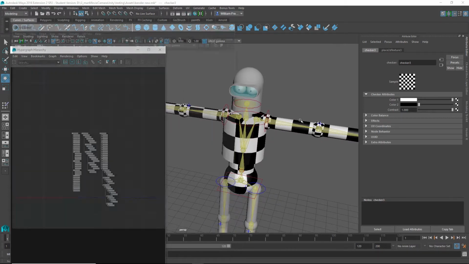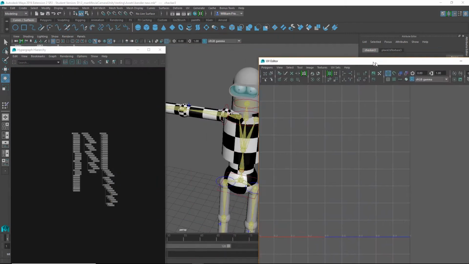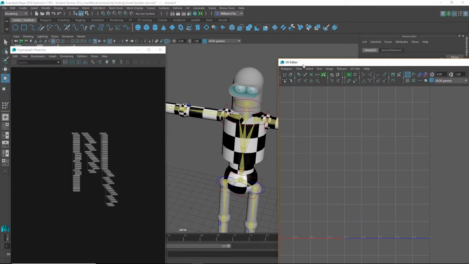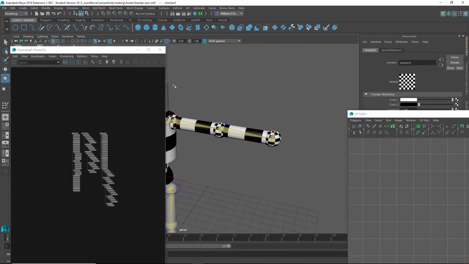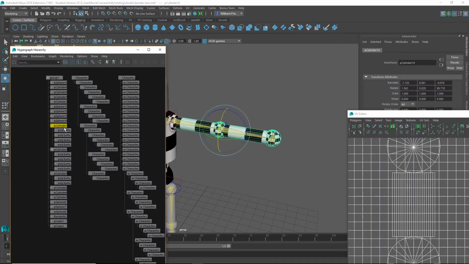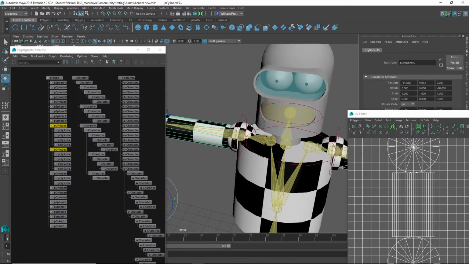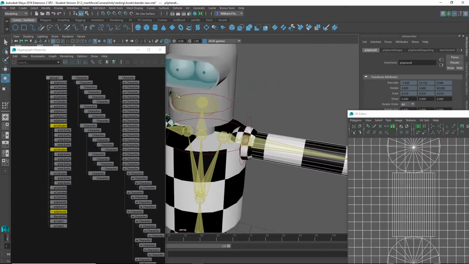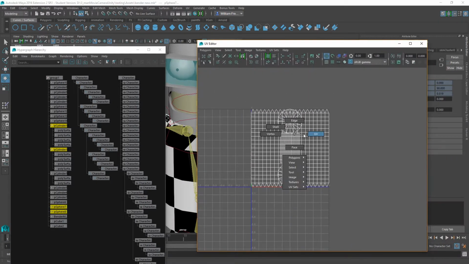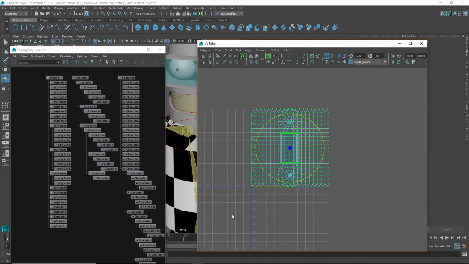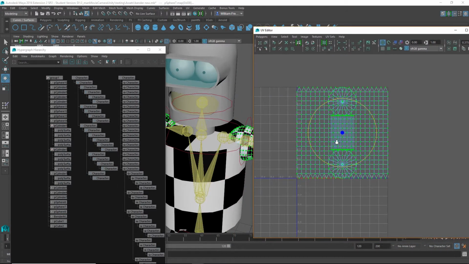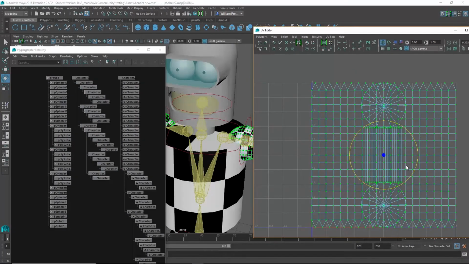So if I go UV editor, and let me select those again. Now I have every object, so there's a lot of overlap here in terms of the way the original UV mapping worked.